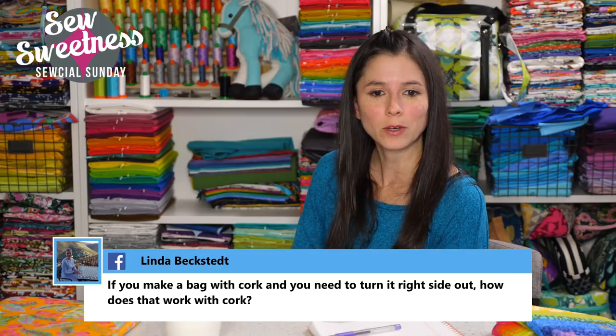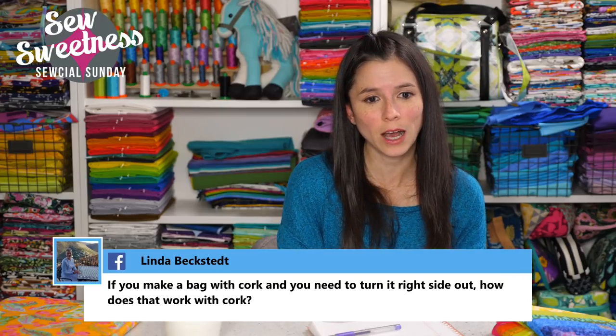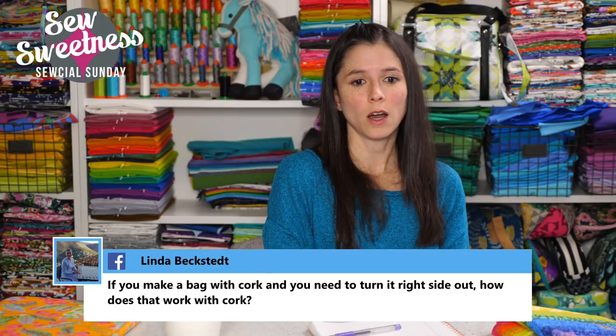Linda says, if you make a bag with cork and you need to turn it right side out, how does that work with the cork?